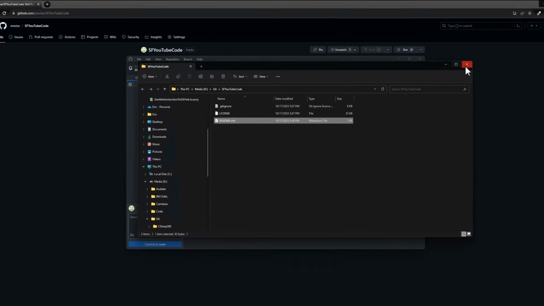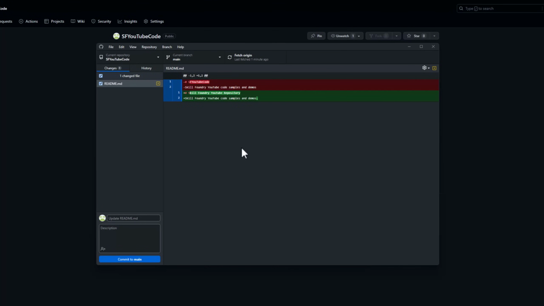So let's go back to GitHub Desktop, and you'll see here that it says there's one changed file, and it has checkboxes here. These checkboxes are git add. Behind the scenes, it is going to run the git add command. And if I have multiple files that I've made changes on and I don't want all of them to be committed together, you can just uncheck the boxes of the ones that you don't want to commit. But right now it's one file. I would like to add a commit for it.